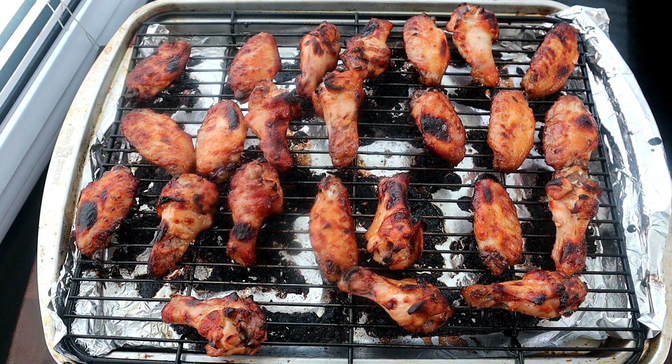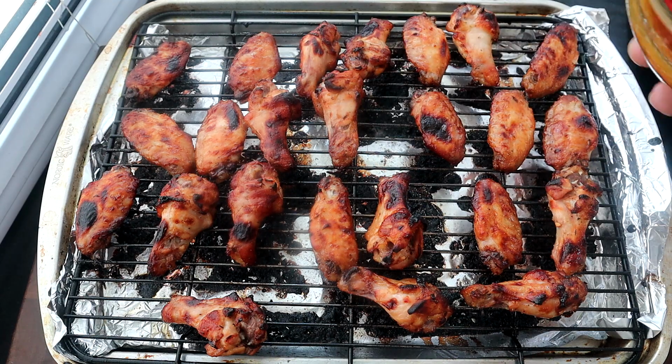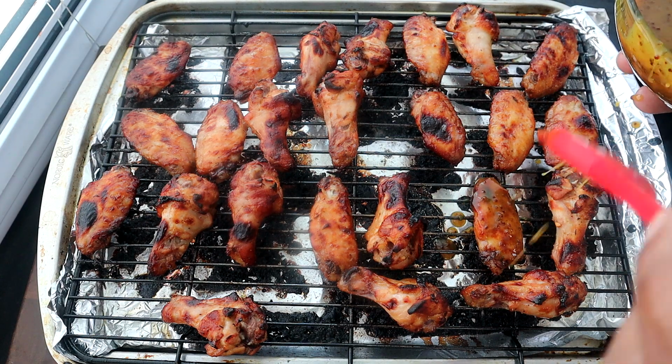All right, so now we are 45 minutes in. Take a look at that. They are starting to look delicious, delicious, delicious. So what I'm gonna do now is take our sauce and start brushing our wings with this sauce.